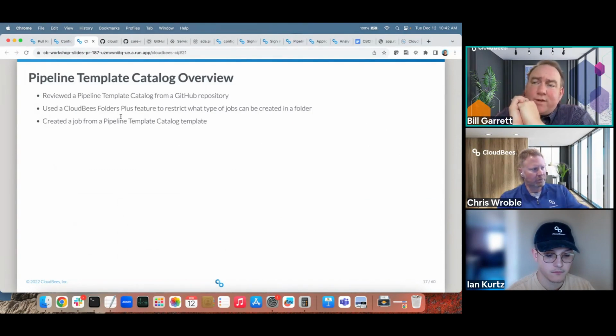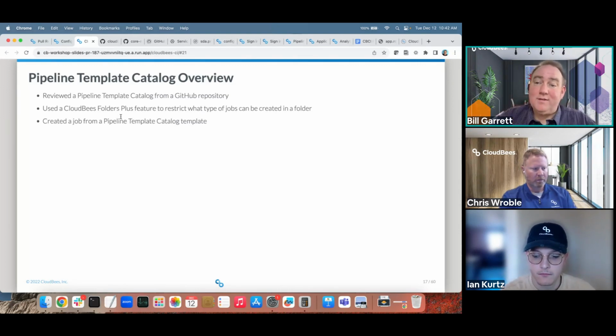So hey, just to summarize what we did here with the pipeline template catalog, you'll notice that we didn't spend time writing the pipelines in the templates. We just used them, and we saw that it goes pretty fast. You can spin up a new controller with the pipeline templates already pre-configured, already preloaded, and a developer on an app team can create a job very quickly off of a template. And you as an admin can also put some guardrails around that to limit what developers and their teams are able to do.